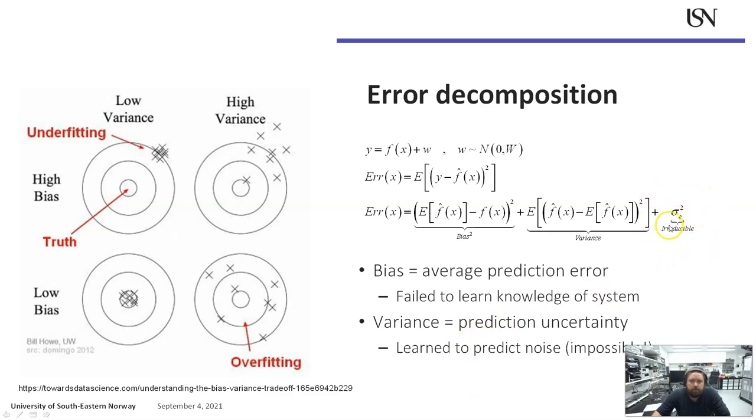But there's also a very important term over here. I said before that in engineering we never apply machine learning methods to anything which has to be perfect, because in any data-driven methodology there's always going to be some residual error over here which we simply cannot get rid of. So even if you have zero bias and zero variance, which never happens, there's always going to be some error, because no matter how much description power your model structure has, it will never be able to capture the real system perfectly. There's always going to be some error which you cannot get rid of. And that's important to keep in mind: anything based on machine learning will have some sort of error, no matter what you do.